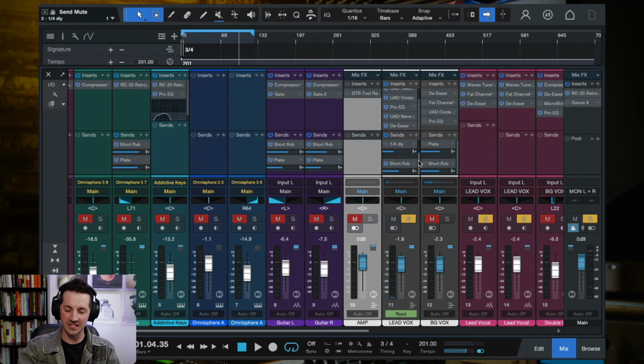Now, one more thing I did to wrap up the reverbs and the delays for this vocal mix is I did also send the lead vocal to a little bit of delay. It's very, very subtle, and I actually have the delay turned off in chorus 1, but then I turn it on for the verse and chorus 2. So it sounds like this, and then we'll talk about it.